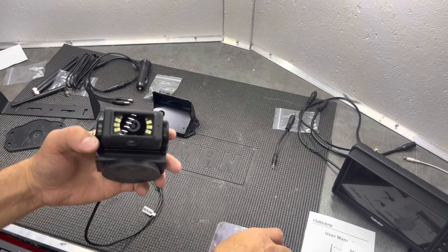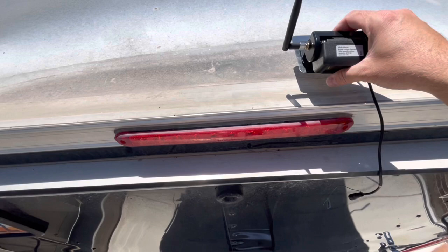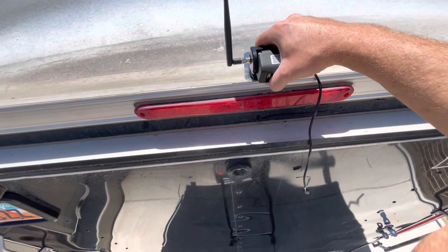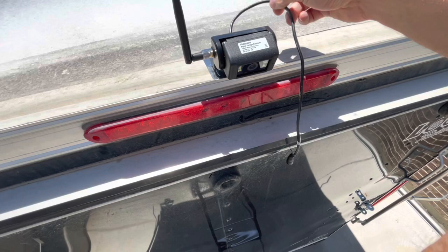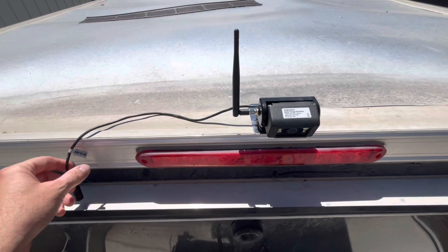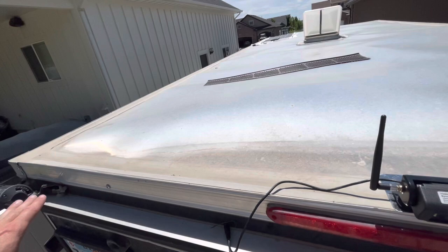On the back of the trailer I want to show how this is going to sit. The first couple inches on the roof have some lap sealant and then there's an aluminum roof - that's why we need this metal plate, because this metal plate will magnetize so the bracket can stick to it. I'll adhere the plate right here, then probably run my cable through the side - I'll just drill a hole right through here. I'll tap into the power line already run for these spotlights on the back.